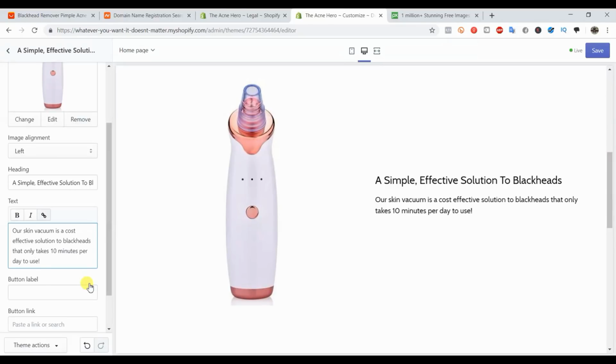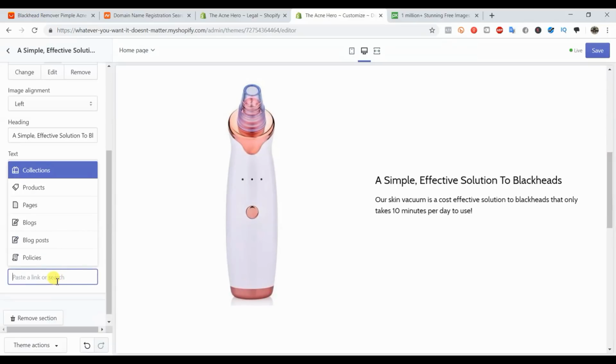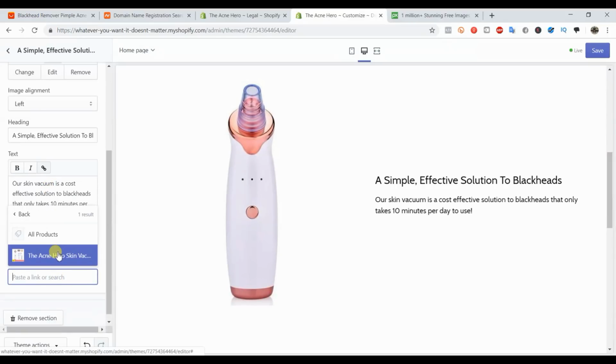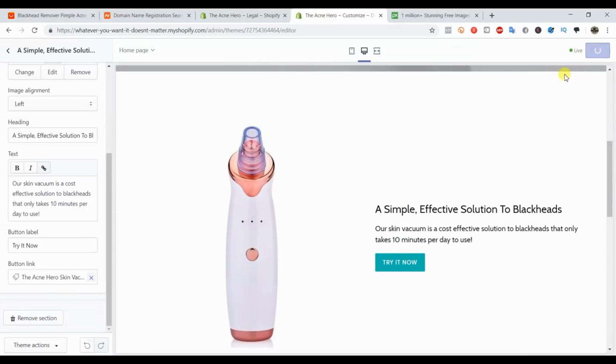You just want to put something about the product in, and we can do the button just like before. So, try it now, and then we can link to the product again, and then we can save.